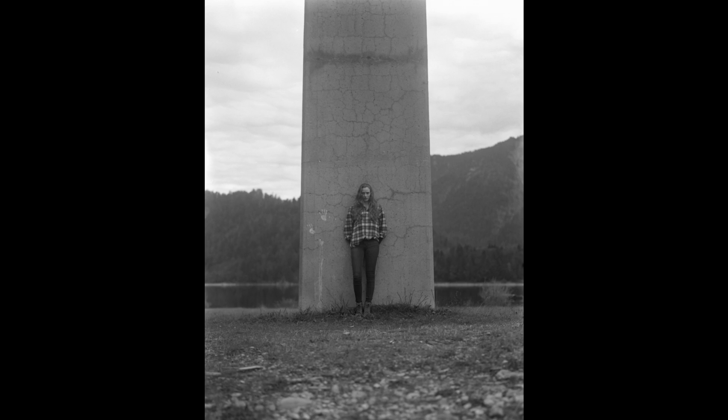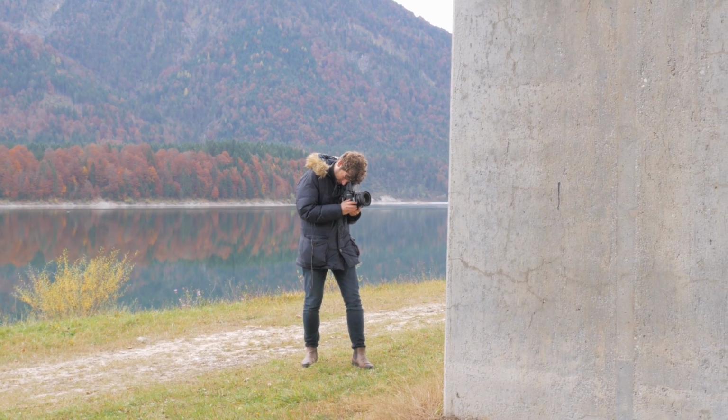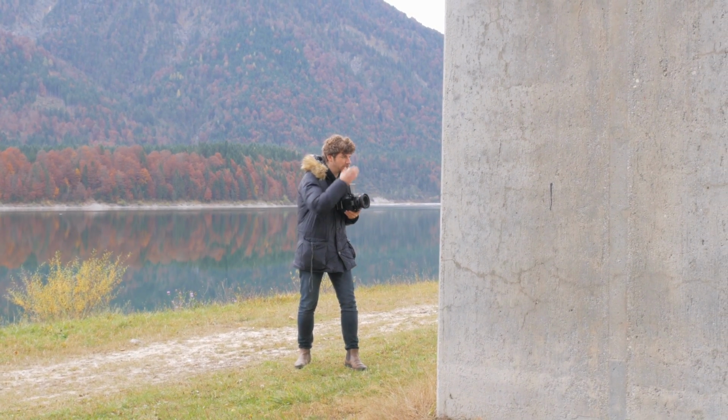Again, he also had some trouble focusing the camera. This seems to be a common problem, and we will both work on that. Yeah, and here are a couple more shots that I took with the Mamiya, and in one case I also used the hard concrete from one of the pillars as a background for a black and white image, shooting with the Mamiya RZ67 that you can see here. This is also kind of nice.